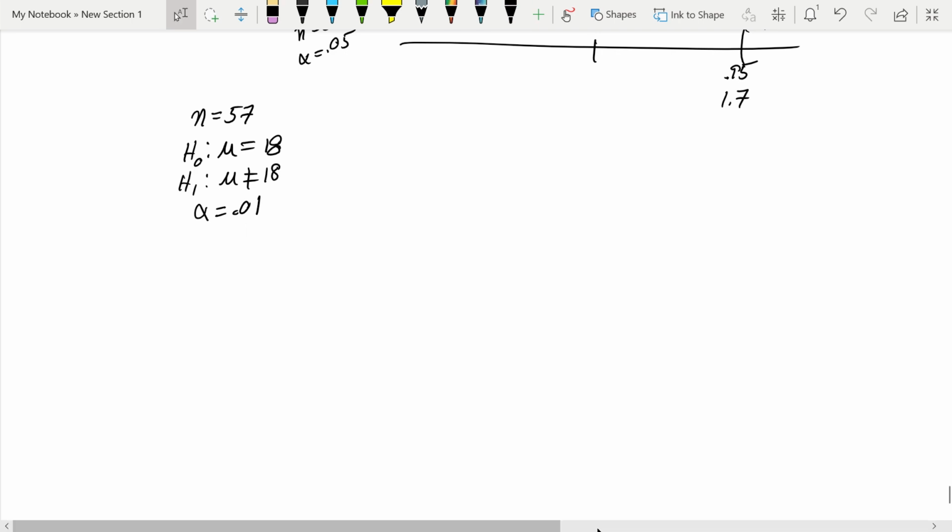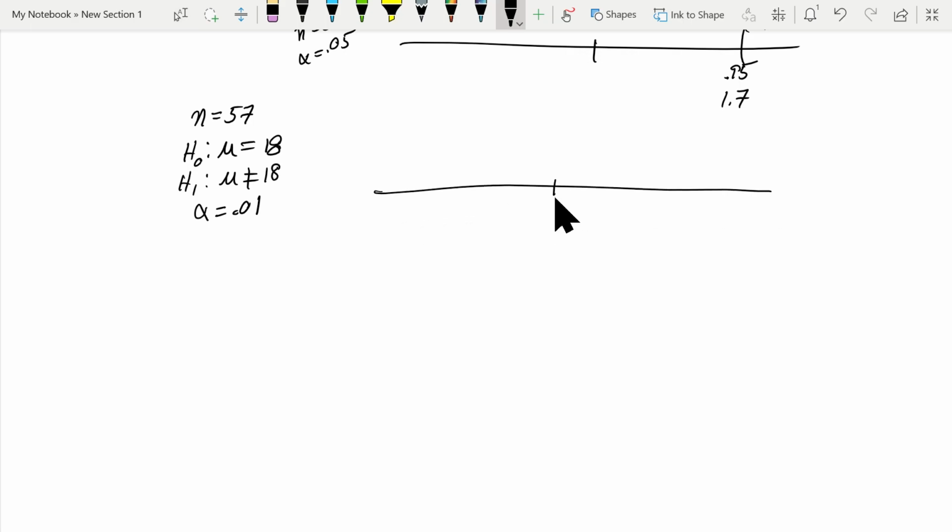I need to find where the cutoff limits are. My chance of a mistake here is 0.01, 1 out of 100. This is a pretty firm result if I get it. Use the sheet, and it's got a Z or a T scale on it. Put on there where the rejection region is, and we're going to find the cutoff values for that.